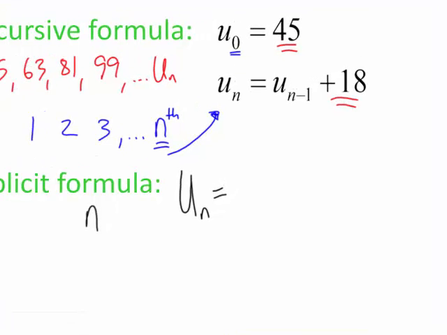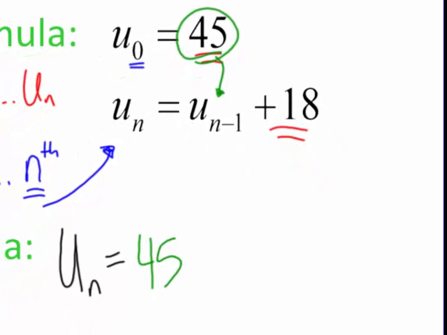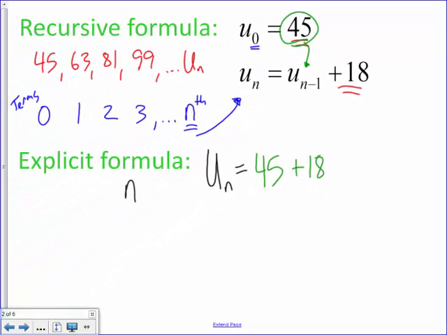So let's think about that. If I were to plug this 45 into this formula below, where would it go? Yeah, it goes there, right? I plug in the u sub 0 term to find the first term, and I would just add 18 to it. So I know that it starts with 45, and that we're adding 18 to it. But here's the trick. Do I just add 18 one time? If I wanted the first term, the next term after 45, I'd add 18, right? But if I wanted the second term, I'd add another 18, so 36. If I wanted the third term, I'd add another 18, so 54.